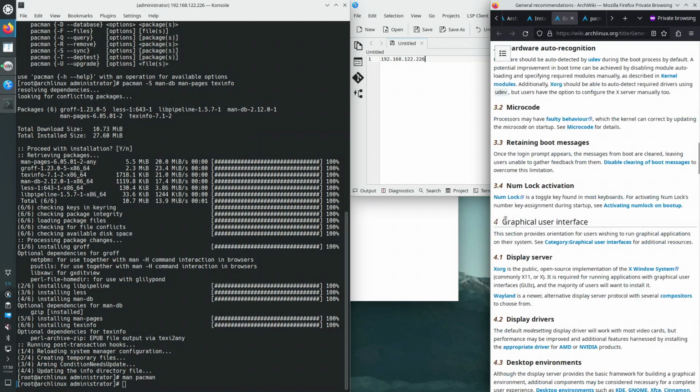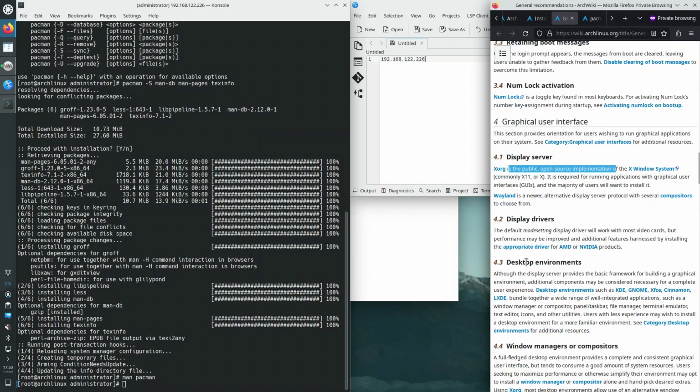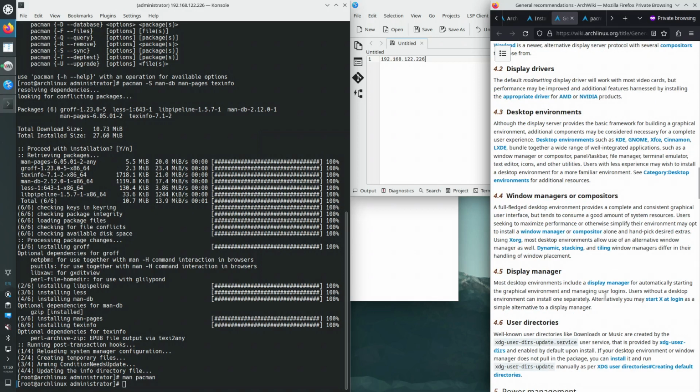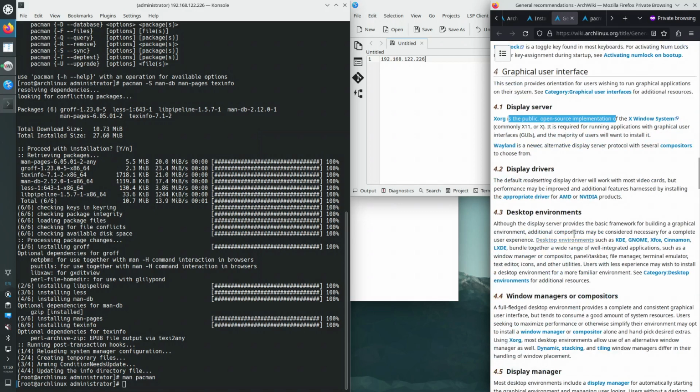And now we're up at the graphical user interface. We're going to use Xorg. We're going to use a desktop environment, which is KDE, and a display manager, which is SDDM. How do we do that?